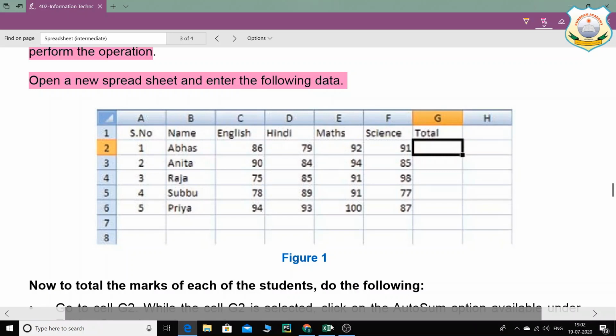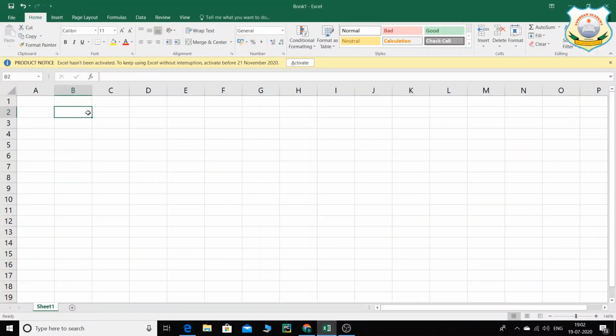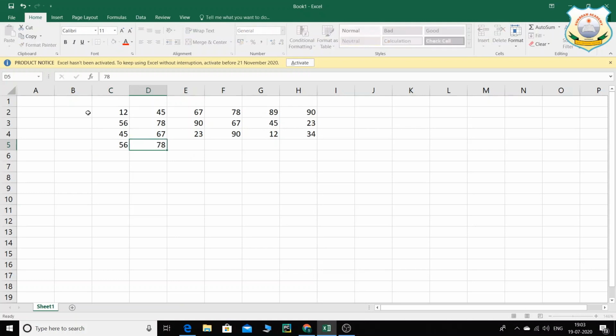So let's switch to MS Excel and type some data. For example, I will just type some numbers out here, some numbers, that's it. Okay, and let me just have some other numbers in another row. At this point it doesn't make any sense, but these are just numbers that I'm typing. And something of that sort. And let me have one more, this one. So these are some of the numbers that have been typed.